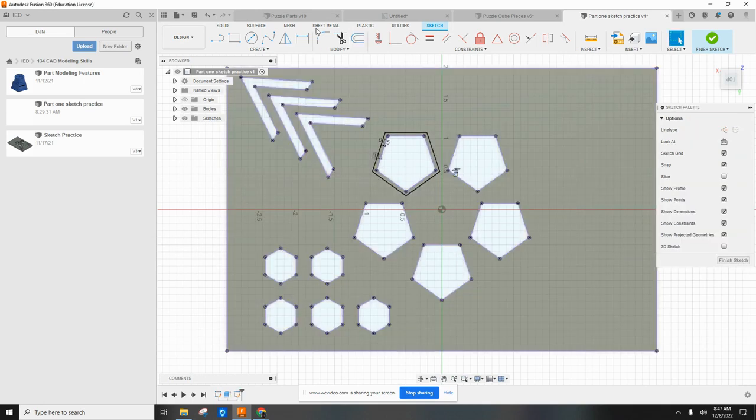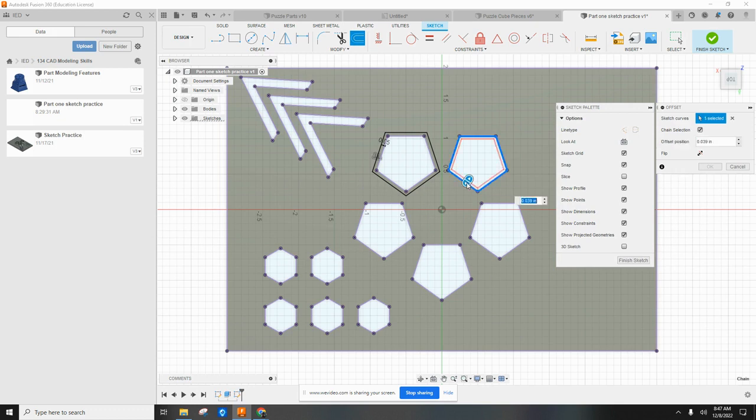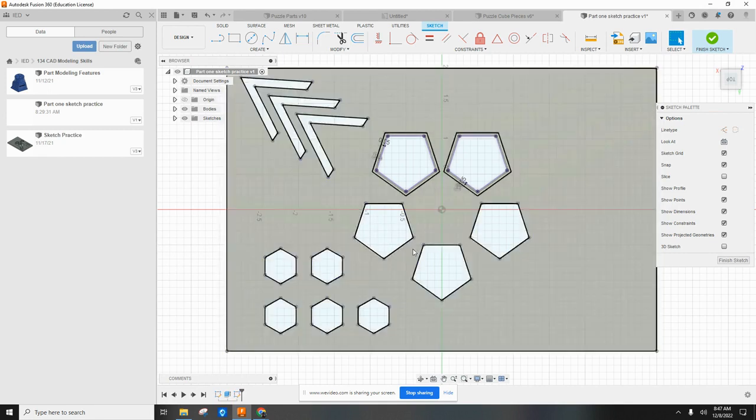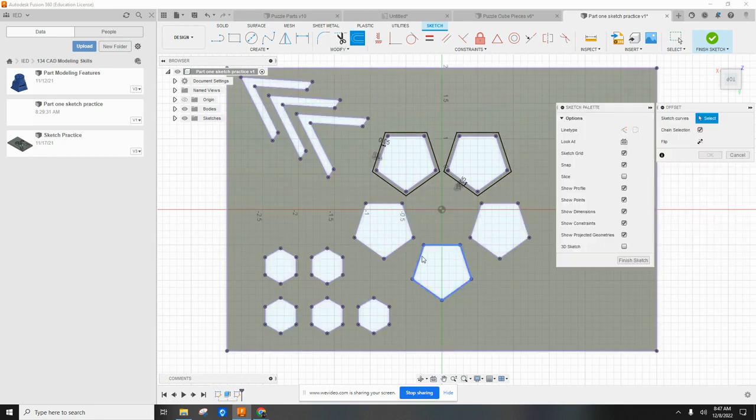All right, and then we'll do the next one, and we'll go out by 0.05. That one's okay. And then we'll do the third one, offset of this one, and go out to 0.05 and then there.